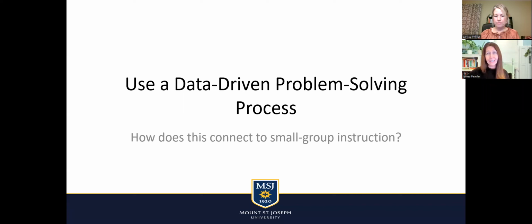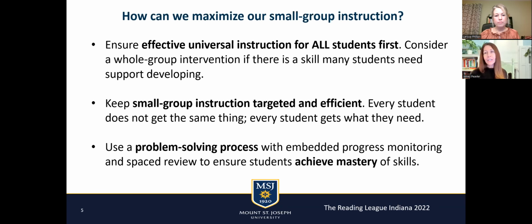And so you might be thinking, what does this have to do with small group instruction? In order for us to maximize that small group time, the best thing that we can do is make sure our universal instruction's working. If we don't have a solid universal instruction component, then we're just going to find ourselves in situations where more students need intervention than we have the manpower or the resources to support. So before we can even talk about what small group looks like, we have to reduce the number of kids that need something different in small group time.